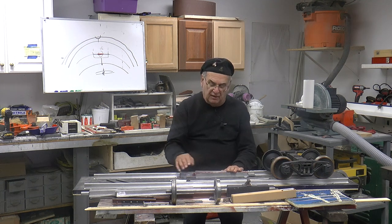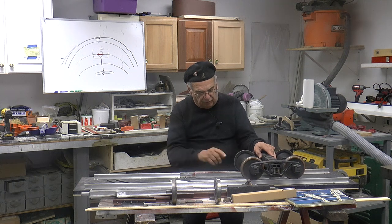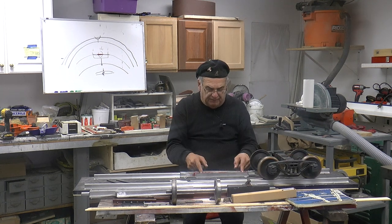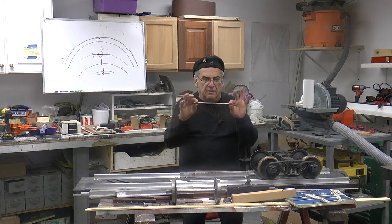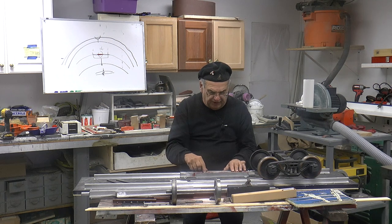What's a flange ramp? A flange ramp is that when you get on the points, there's a spot in here. I'm using a piece of wood — just a piece of thin 1/16 of an inch balsa wood. I tapered the ends a little bit, and I've laid it in here. It fits right in here.